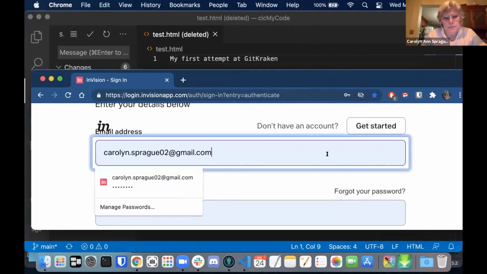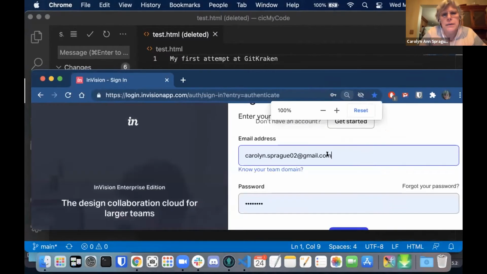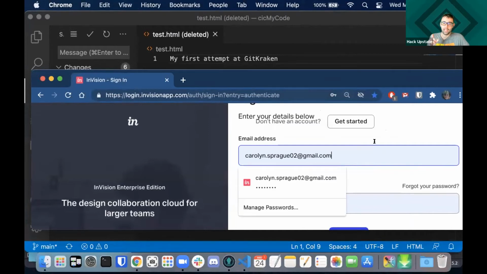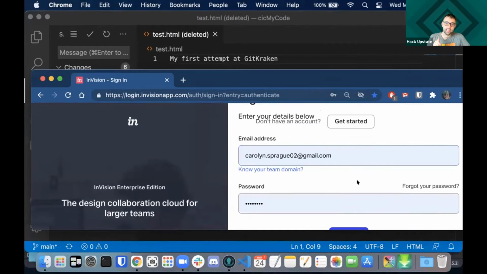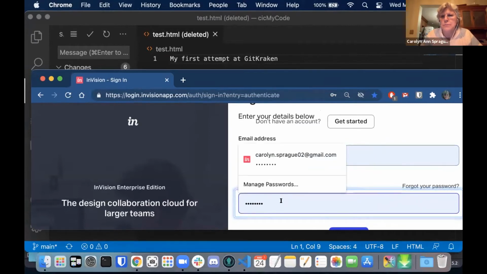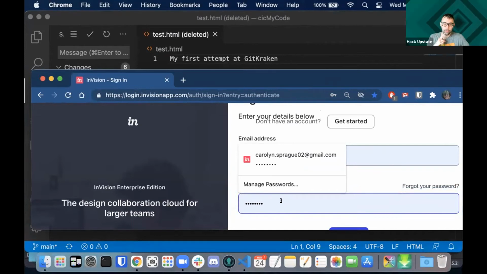All right, let me make this a little smaller. Okay, so let's clear out that password and type in the password we know we reset it to yesterday. And that is actually correct. That is the one that I reset it to. Okay, and so when you sign in, it still says you're locked out? No, I didn't get that. It got me to a screen.